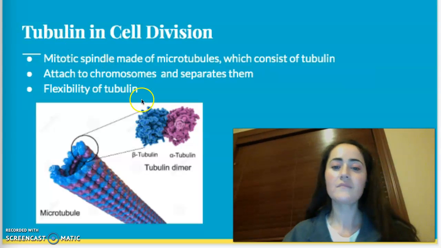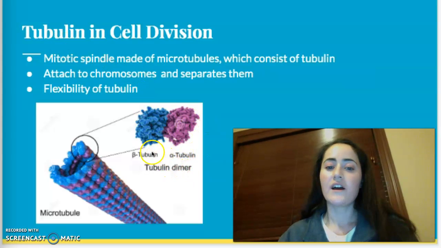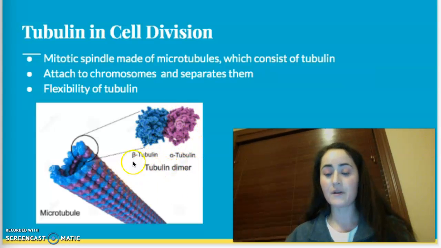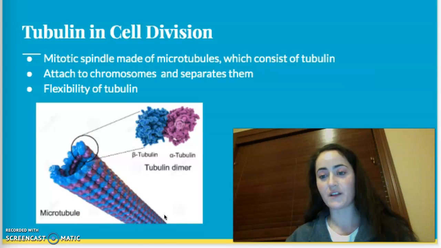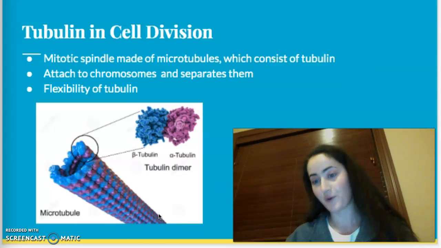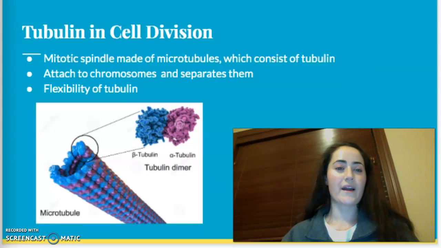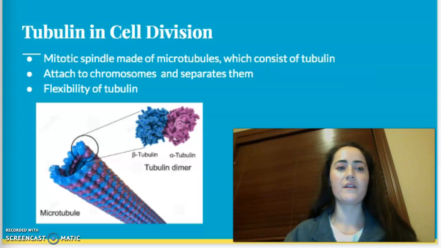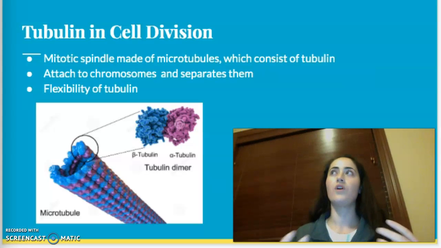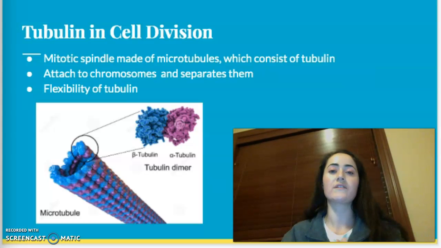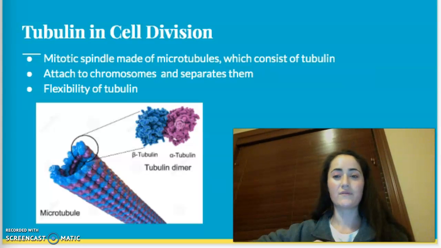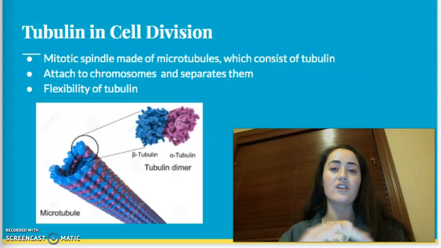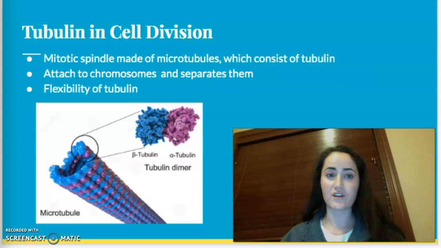Something you can see in this picture is the two different types of tubulin. They create this dimer, and then this creates this microtubule, which is really crucial at a certain part of mitosis, which we will go over. This plays a role with the mitotic spindle, and one of the most essential roles of this is separating the chromosomes. The chromosomes line up on the equatorial plate, and the spindle separates those chromosomes so that they can go into the daughter cells.